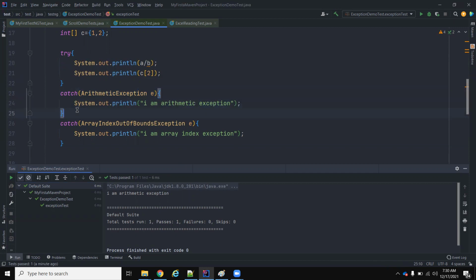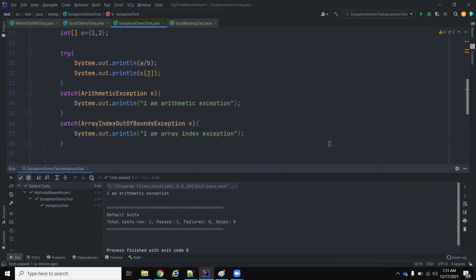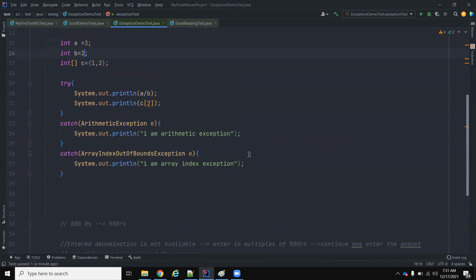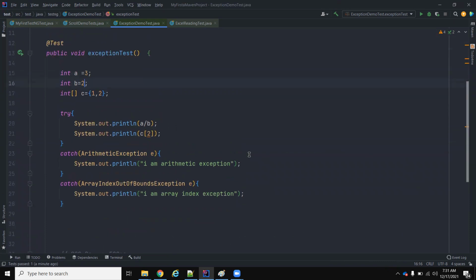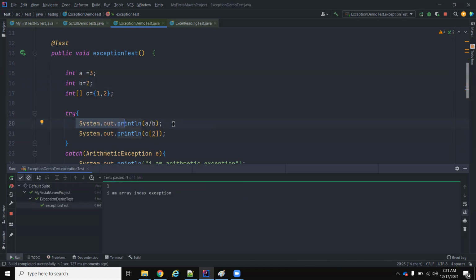Now let's do some tweaking. Let me change this to 2 and let's see what the output of this program is. Array index out of bound. The first line, line 20, doesn't have any error; it doesn't always have to throw an error.